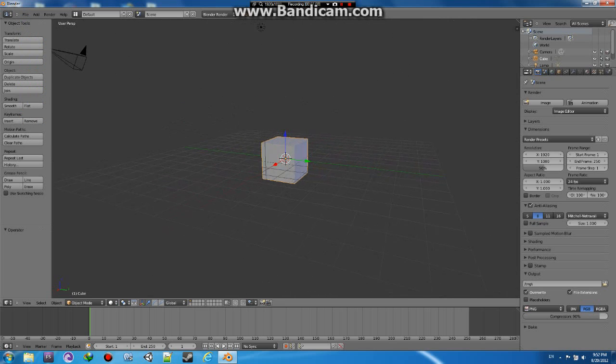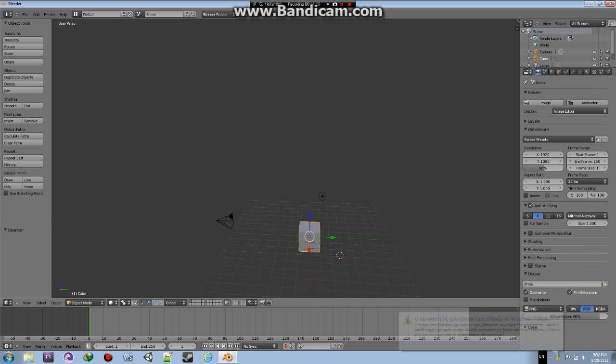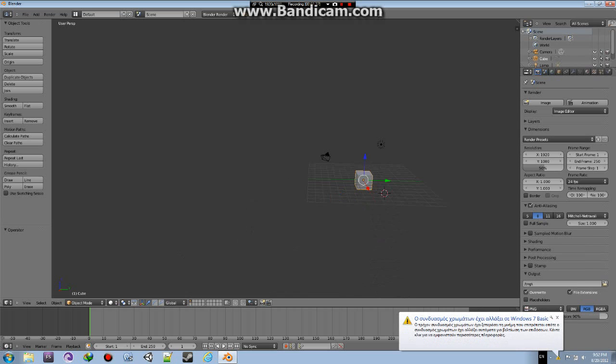With your middle mouse button you can rotate as you want. You just press it down and you do everything you want, but before doing anything we have to select an object. So before selecting an object, I want to tell you that you see my mouse up there. Get your middle mouse, scroll up, and you will be zoomed there.